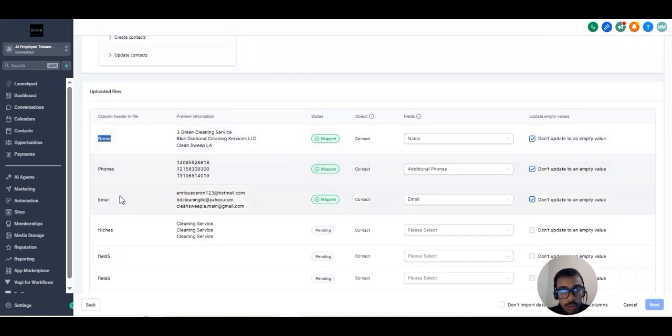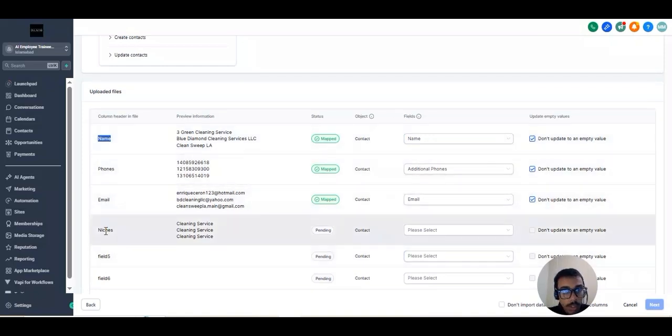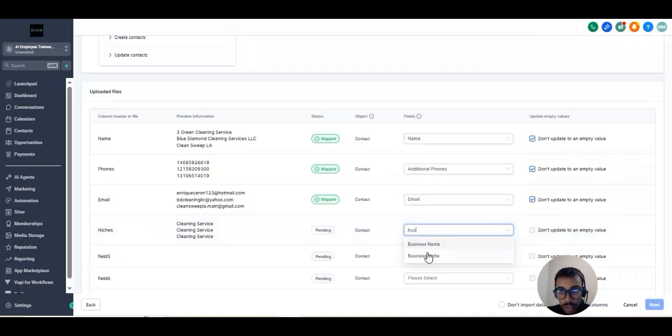Same goes with the phone and email, but you can see there is no mapping for the niches, which is a column inside my CSV file. So I will just select a custom field that I created before the video, which is business niche.